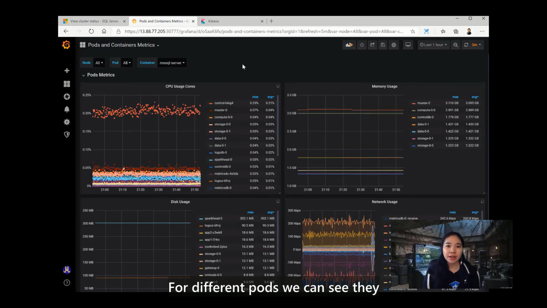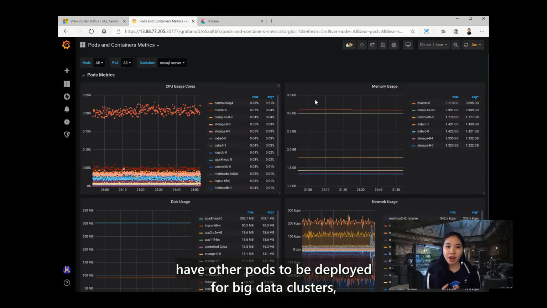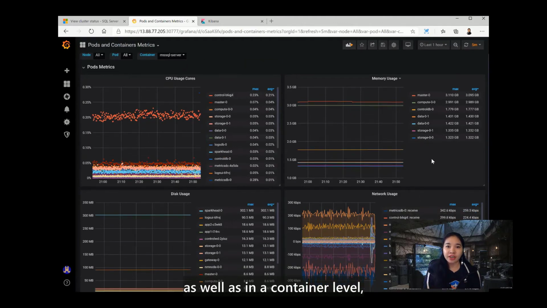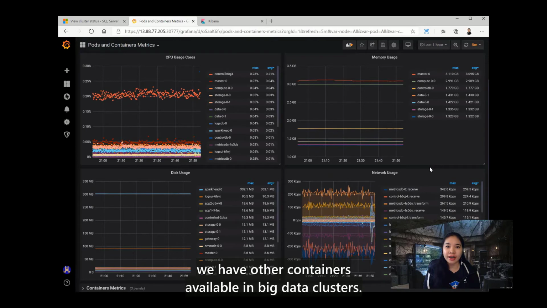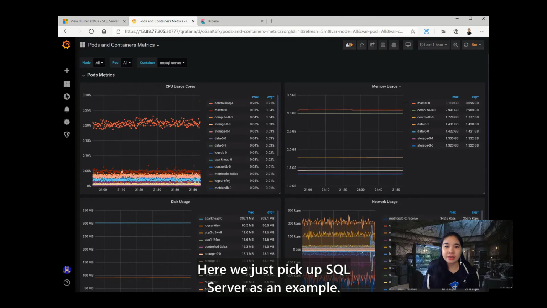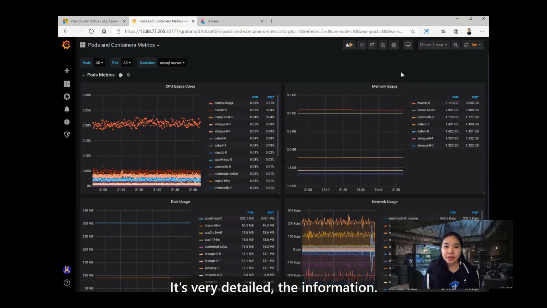So for different pods, as we can see, they have all the pods we deployed for big data clusters, as well as in the container level, we have all the containers available in big data clusters. So here we just pick SQL Server as an example. We can see all the CPU and memory usages. So it's very detailed information.